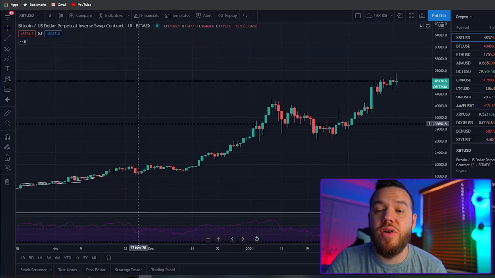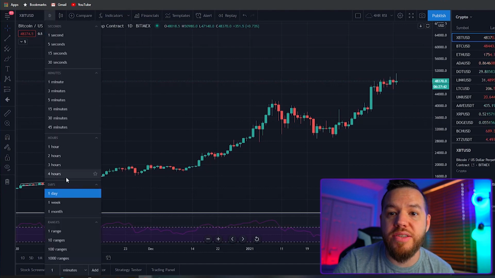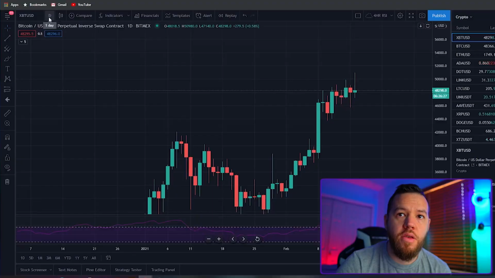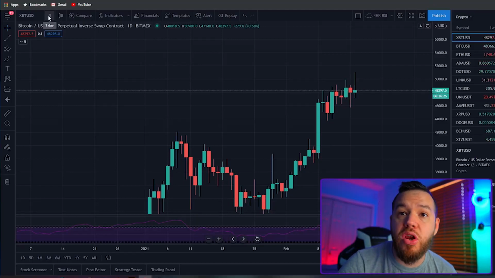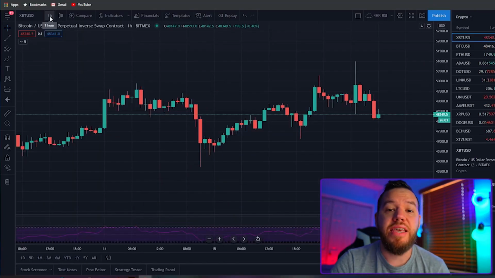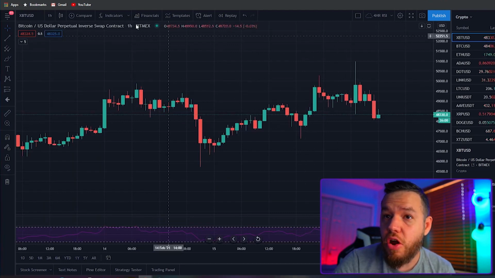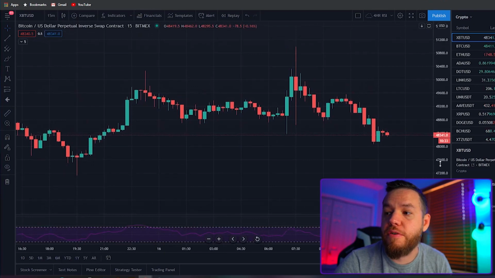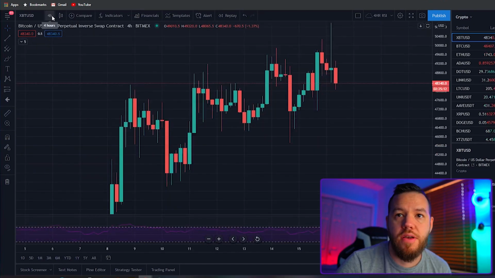When doing a technical analysis, the first thing I always do is look at the daily, weekly, and monthly charts to determine the overall long-term trend, as well as identify more long-term support and resistance levels before moving into a closer and smaller time frame. So for example, if Bitcoin is bullish on the daily chart and I'm seeing bullish momentum on the hourly chart, then I might zoom into the 15-minute or 5-minute chart to look for some more precise entries. So let's start from the top.